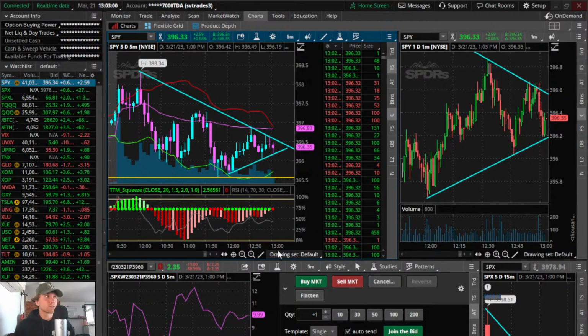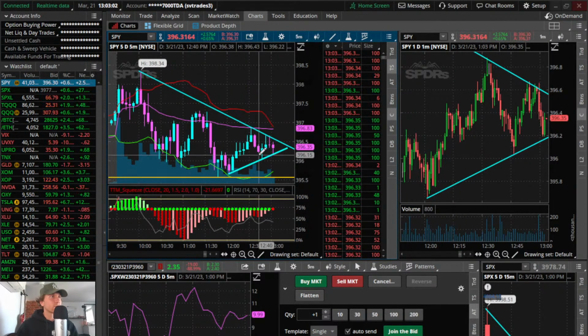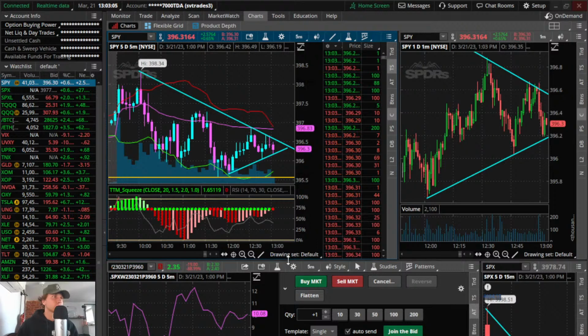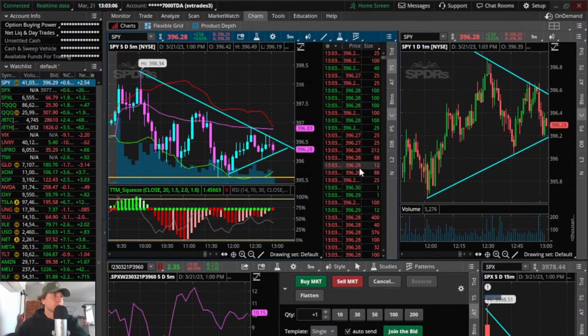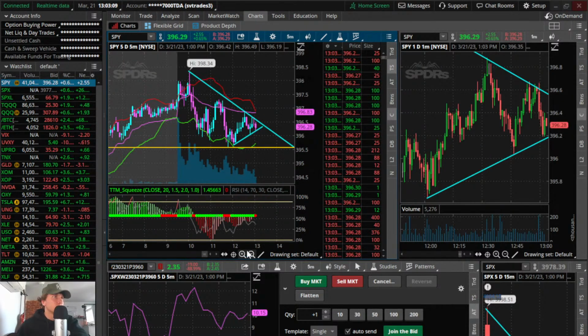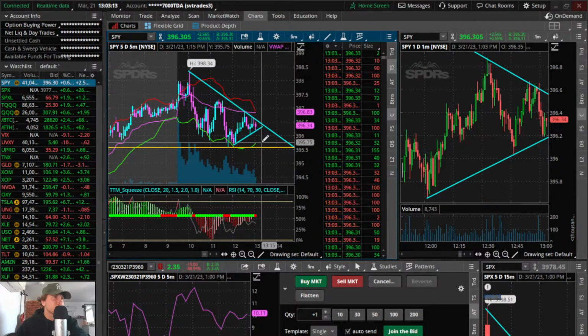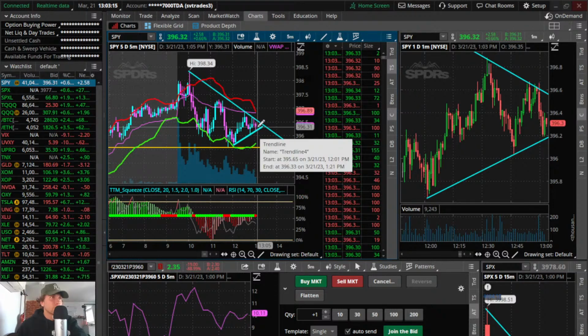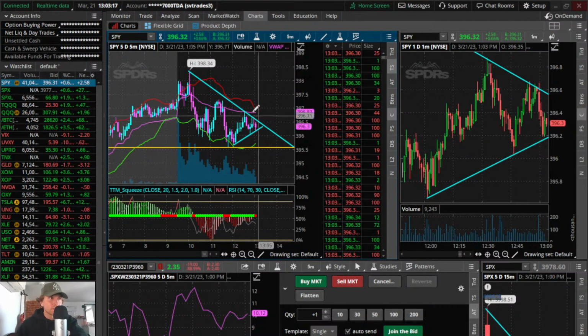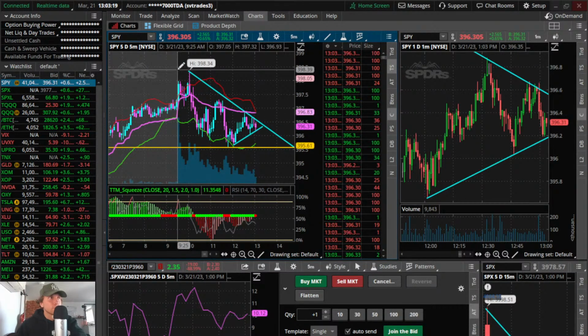To everybody else, looks like it might go to the upside. But I don't believe it. I don't believe it with this volume, with this downtrend. I think that there's a lot more downside to come here. I think we'll get one more crack down, and then we could see that break out of this little downtrend here. But we'll see.